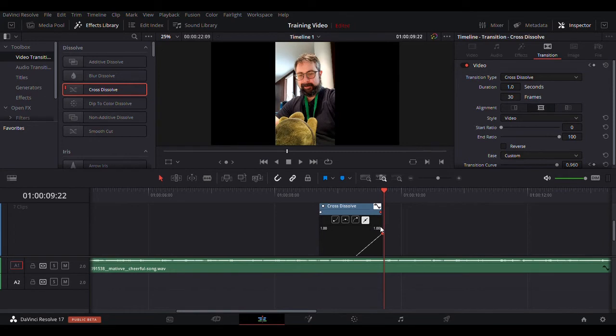But you have other choices. It doesn't need to be a straight fade. If we select this curve, for instance, then you can see that it will start fading slowly and then suddenly speed up.